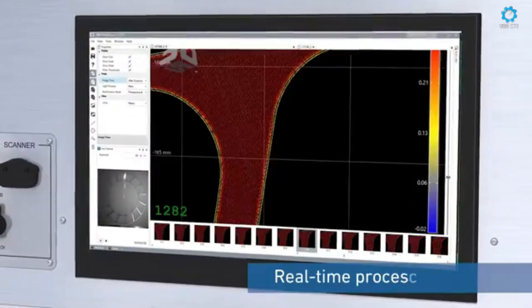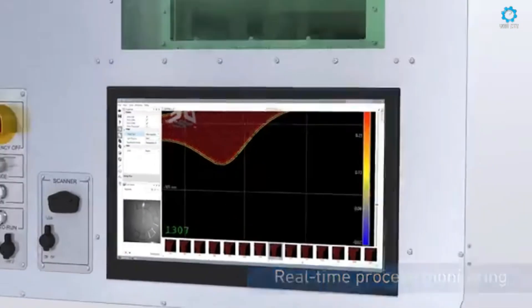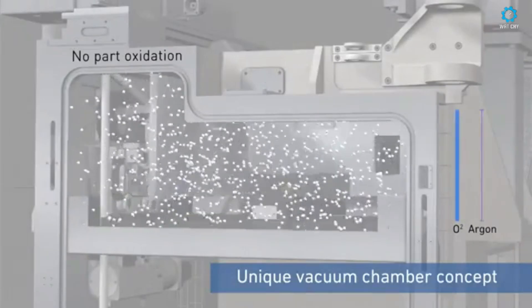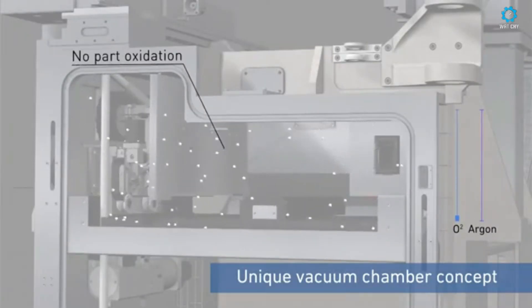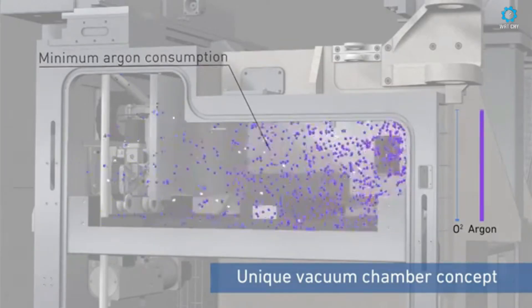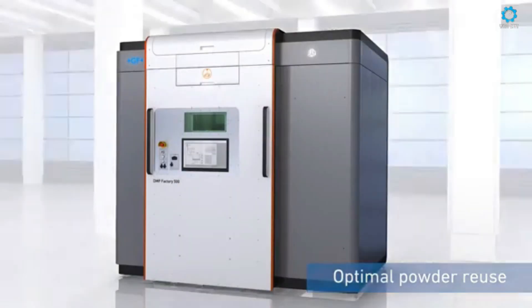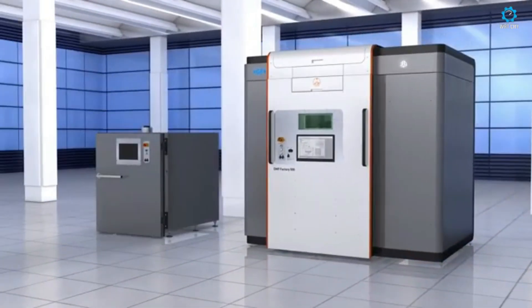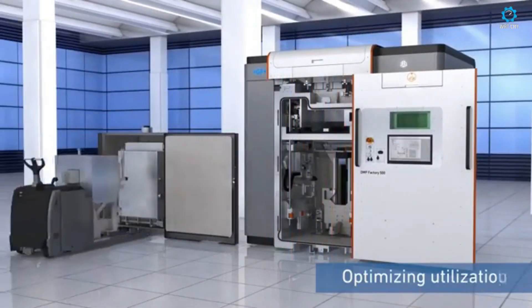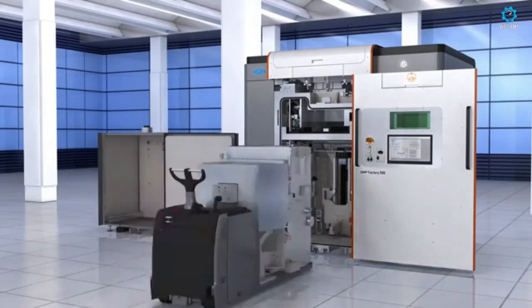From medical implants to aerospace components, the printer's ability to achieve layer resolutions between 30 and 100 microns ensures that parts are produced with excellent surface finishes and tight tolerances. The DMP Factory 500 also offers automation options, allowing for the seamless integration of the printer into production lines. This feature streamlines workflows and enhances overall efficiency, making it a preferred choice for manufacturers looking for reliability and precision in metal 3D printing. The printer's combination of high productivity, precision, and material flexibility makes it a leading choice for industries with high standards for quality and performance.